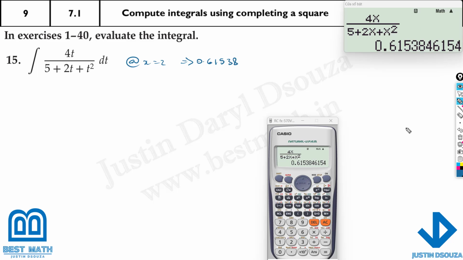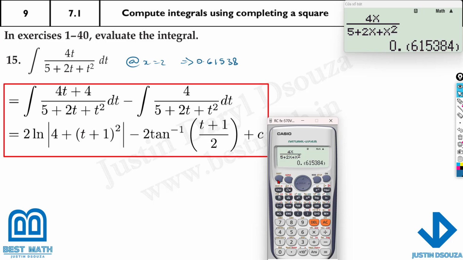0.61538. Now, do not write the fraction value, because when you do the derivative, you will generally get the decimal point. So let's do the derivation of what? The answer. Shift dy by dx. Now this is the correct answer. In your exam, you'll have 4 options. Choose all the 4 options and wait until you get this value, that is 0.615.